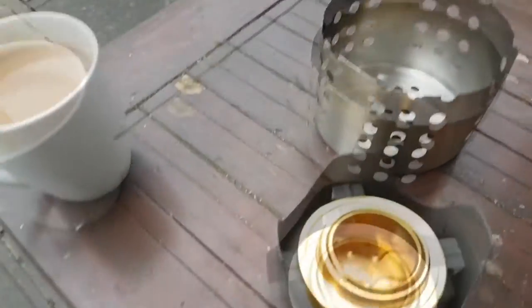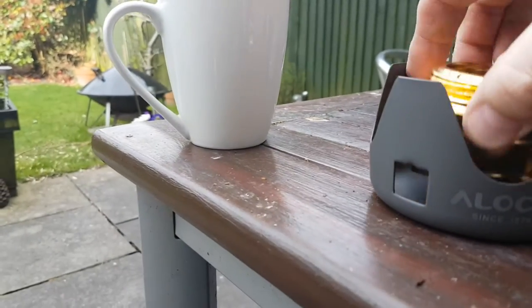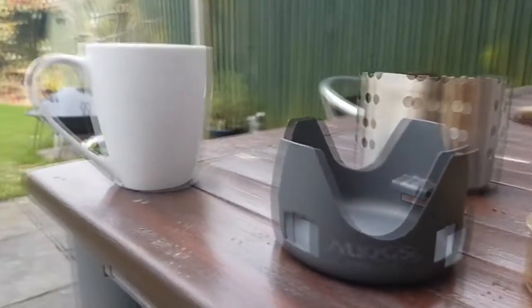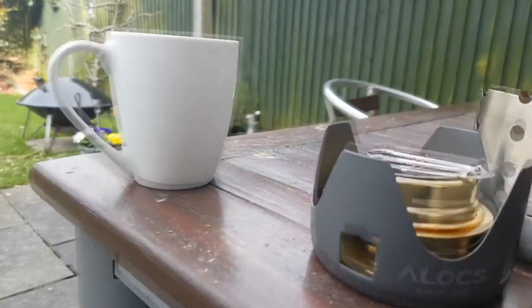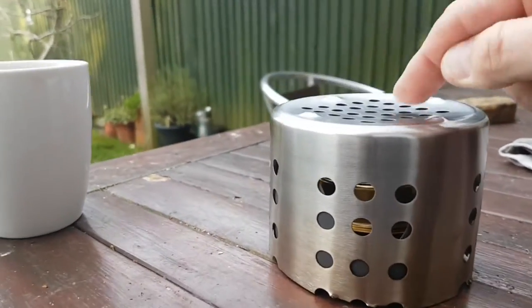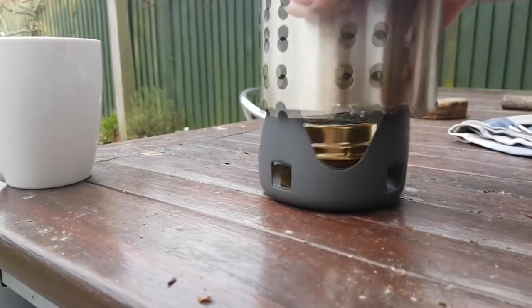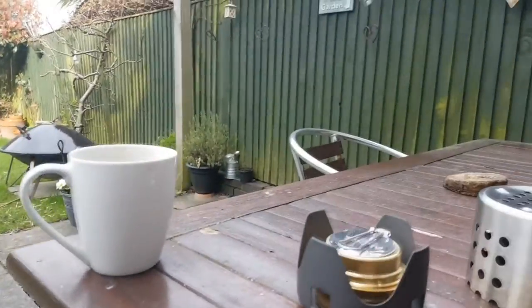I just had a thought while I was packing it away — this outer shell, cooker, whatever you want to call it, is too wide for the cup I was using, although it was a small cup. But if you just want a small kit, I had everything on top of there. I wonder if I took this and put it on top of there and then cooked on top here — I'm going to try that in a minute. I could take that away and just put that under there, but that fits quite well. The only thing is it's a bit jagged on the edges, but I'll try that and come back to you.